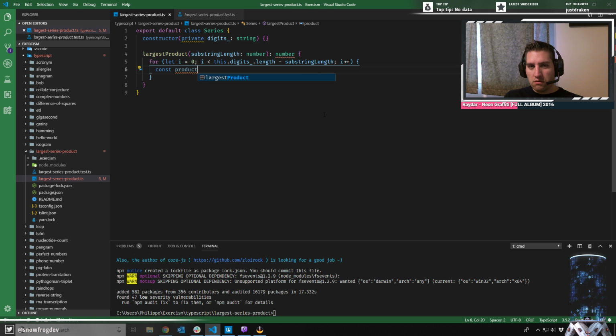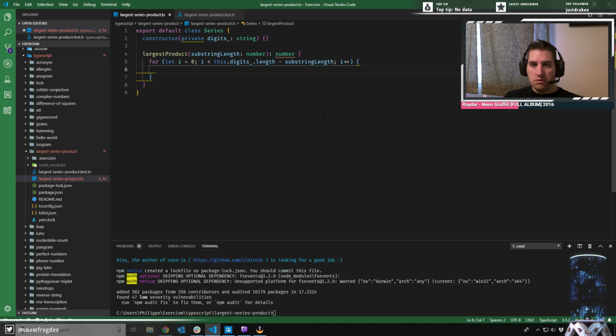What would be the best way? Using a reduce? Yeah, that could work. That could work. Right? How would I do that?